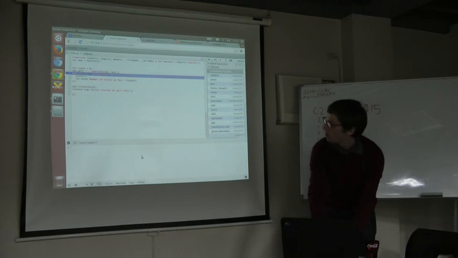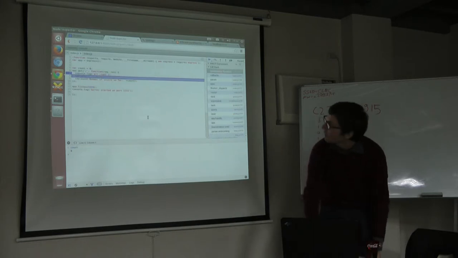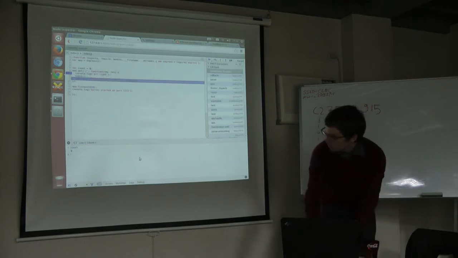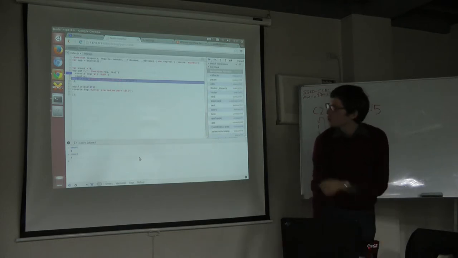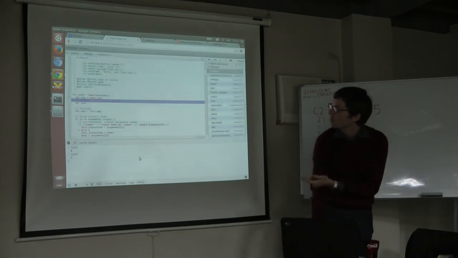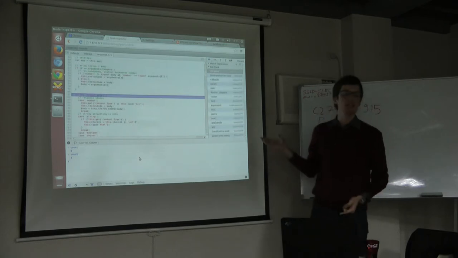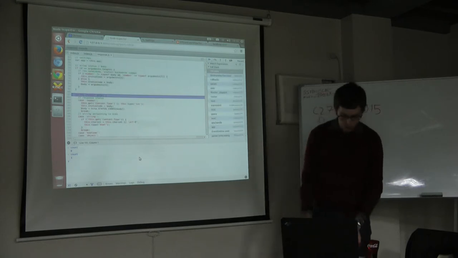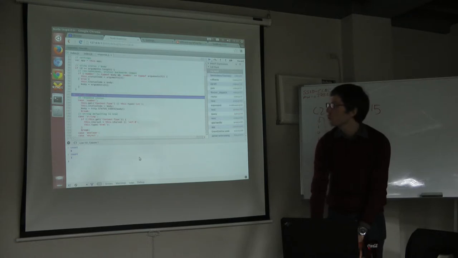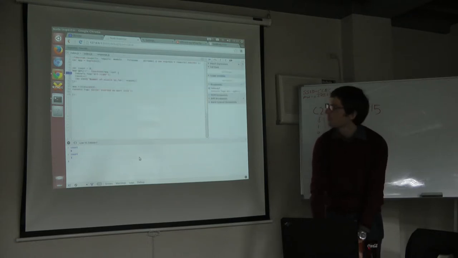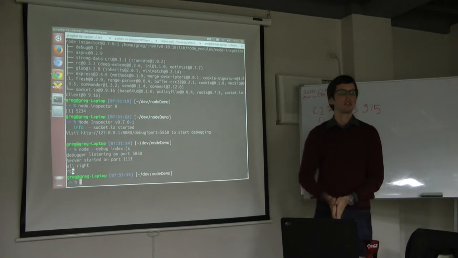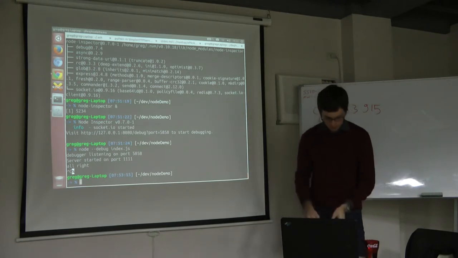I can evaluate all the stuff here, so count, it's zero now. Let's say I want to advance a little bit, and now count should be one. Yep, okay, and you can go inside, like, what does res.send do exactly? I want to dive inside the function, and then go step by step. So this is basically a classical debugger for Node.js. Very, very cool stuff, and very useful when you have a nasty or tricky bug.